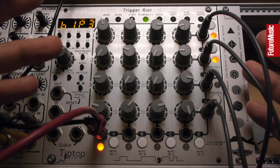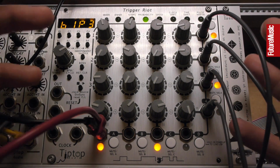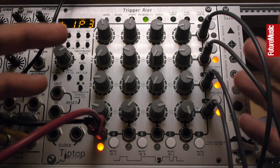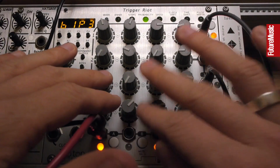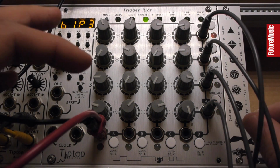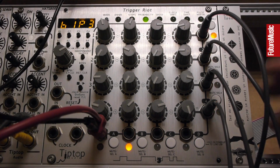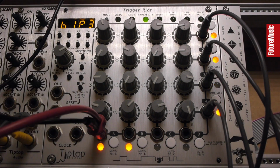This is where it gets really bonkers, because I think it's best summed up by saying that it becomes like having a collaborator. I'm really not sure quite why it's doing what it's doing, because there's a chance element built in, but it's really fun to play with because it's just very inspiring. I wouldn't have written this, but I can record it, chop it up, use it to trigger other stuff.